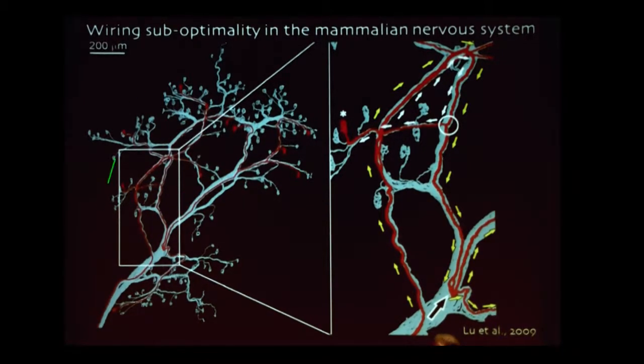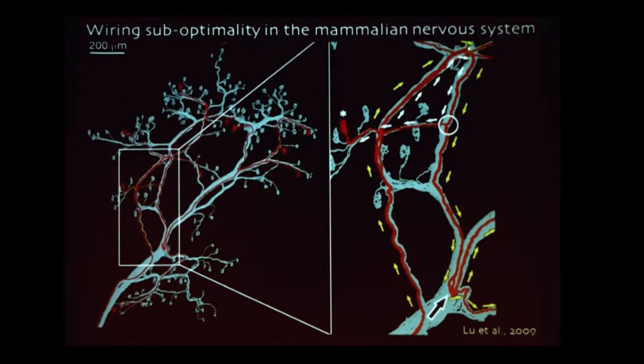But let's look at the second problem, the fact that they're not that good. Here is one of these wiring diagrams, and all these axons were traced out, but I'm only showing one in red. And I want to focus on this area here. So all of the axons coming into this muscle go this way, except for 2 axons. This blue one, which is a branch of an axon that goes both ways, and in this particular animal, this red axon has decided to go left and not go this way. And I am not so certain I know well enough whether this is a good or a bad idea. So I'm not going to judge, who am I to judge what's a good idea or a bad idea. At this moment, I'm still not sure whether it's a good or a bad idea.